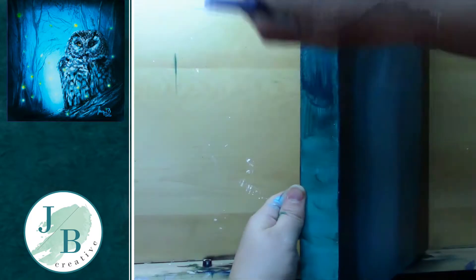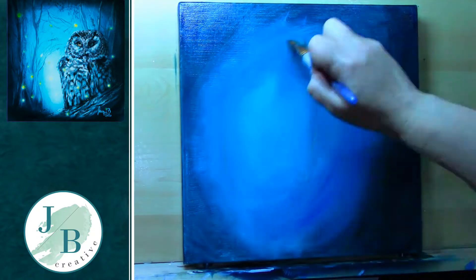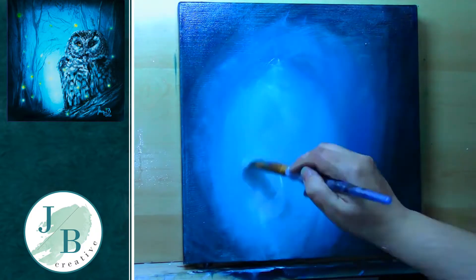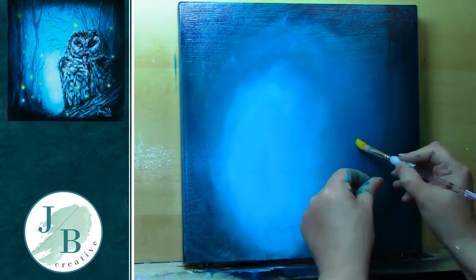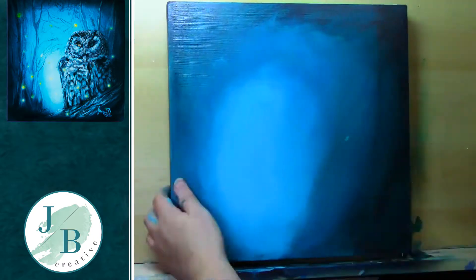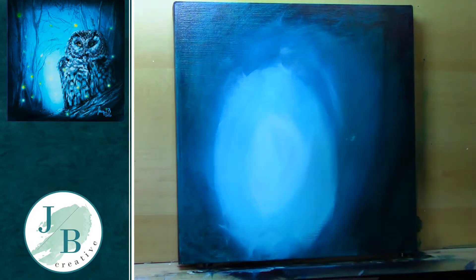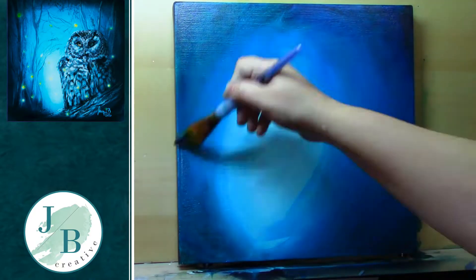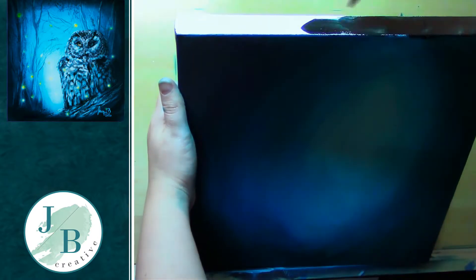I've already put a layer of paint down before I started. I'm doing the same on the second layer — I've mixed phthalo blue with phthalo green and a bit of white, and then I'm blending out any brushstrokes with a mop brush. You saw me picking at the paint there — I've left a bit of a blemish. That was a hair caught in the paint that I noticed. I'm not too worried about it, because I'm going to do so many layers you're not going to notice by the end of the painting anyway.